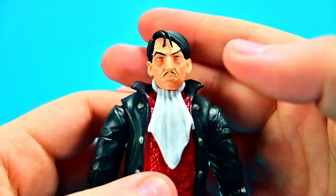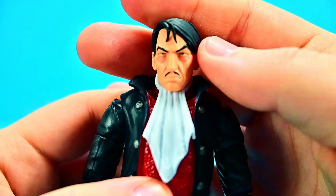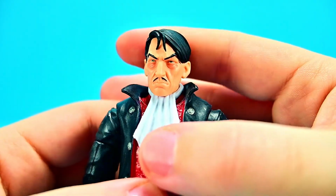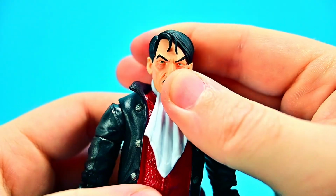But there we can see the look of his face, the real Jason Wyngarde. Like I said, he kind of looks old and like a creepy old man. It doesn't look too good with the red bags under his eyes, but it's a nice looking face overall, just kind of creepy.